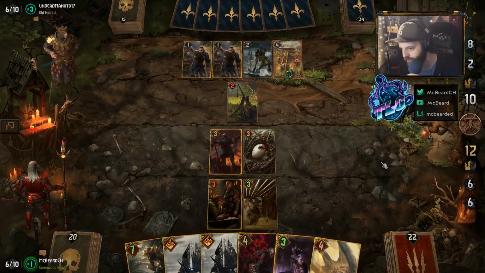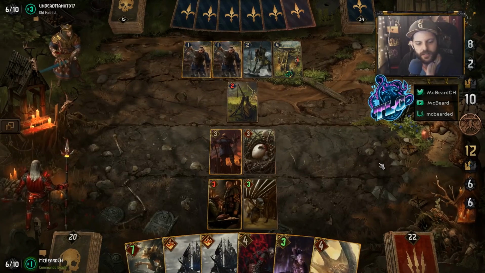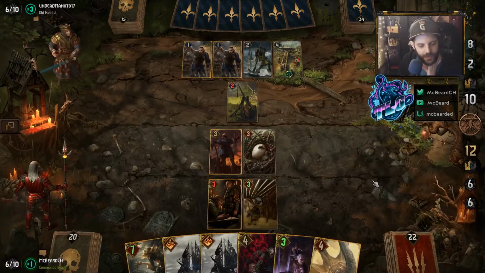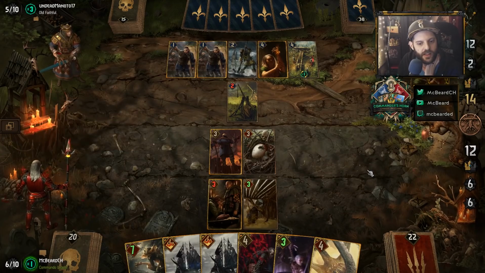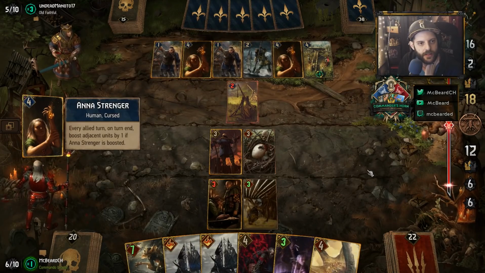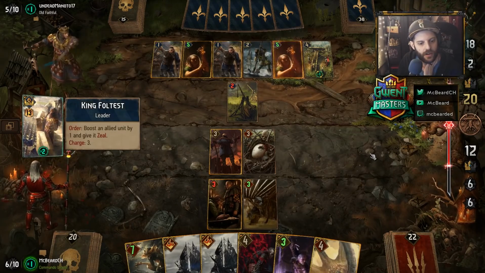Easy. Nice and slow, nice and low. We got a 9 that pulls a 9, a 9 that pulls a 9, a 9 that pulls a 9, and Geralt Erden for double for both rows. Okay, not concerned about it, because we have Erden.